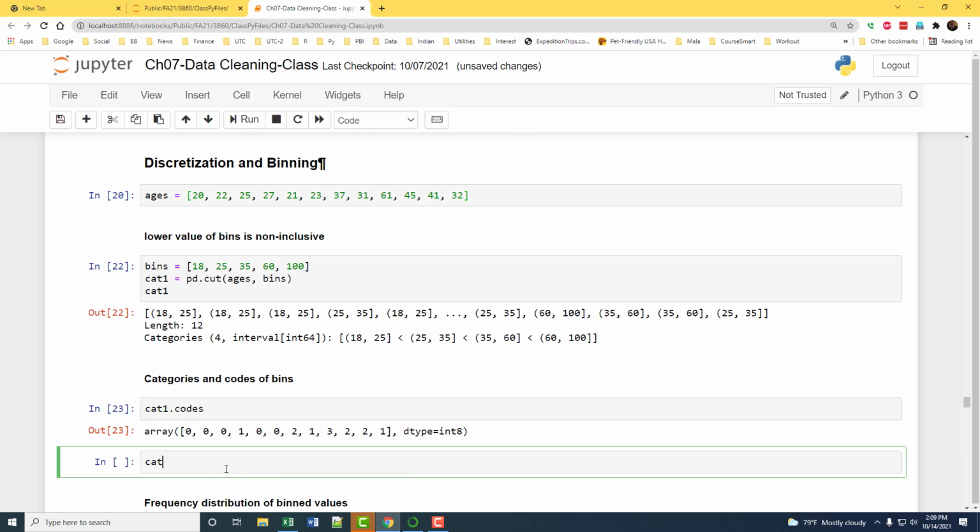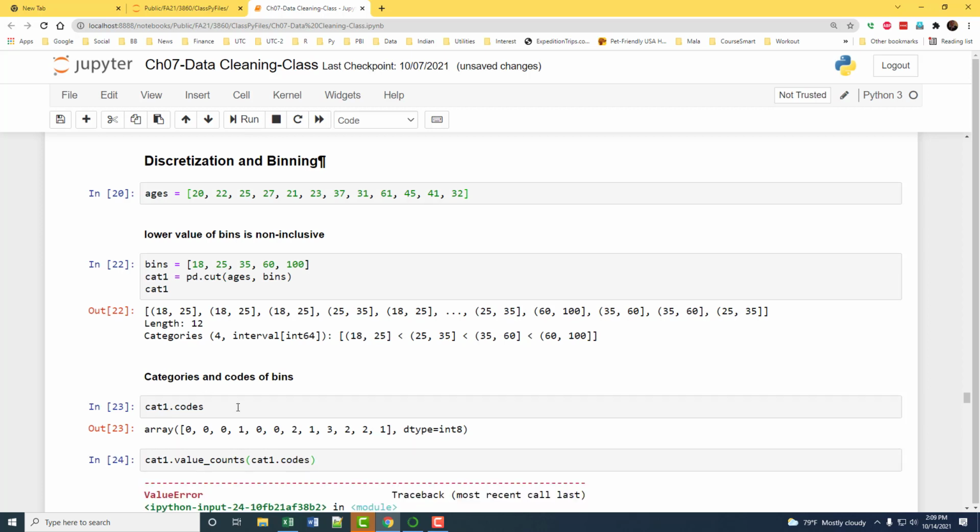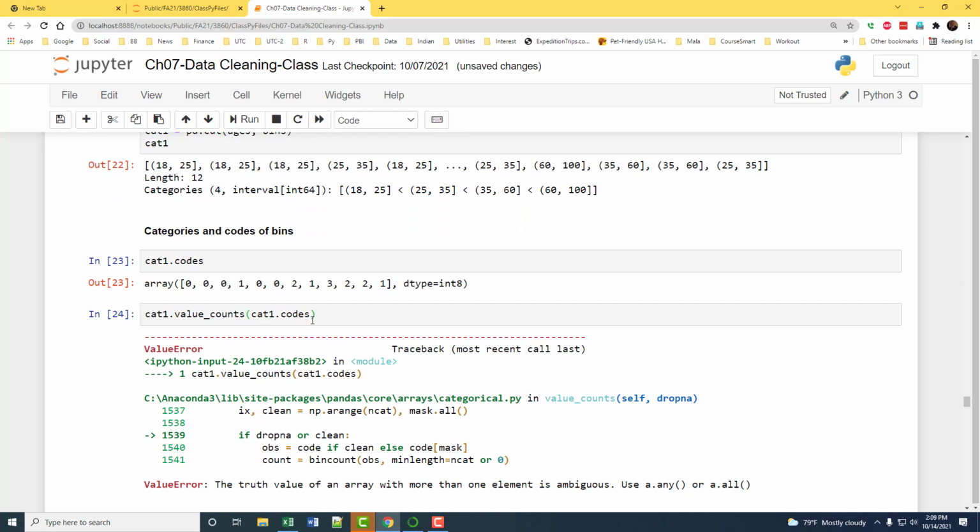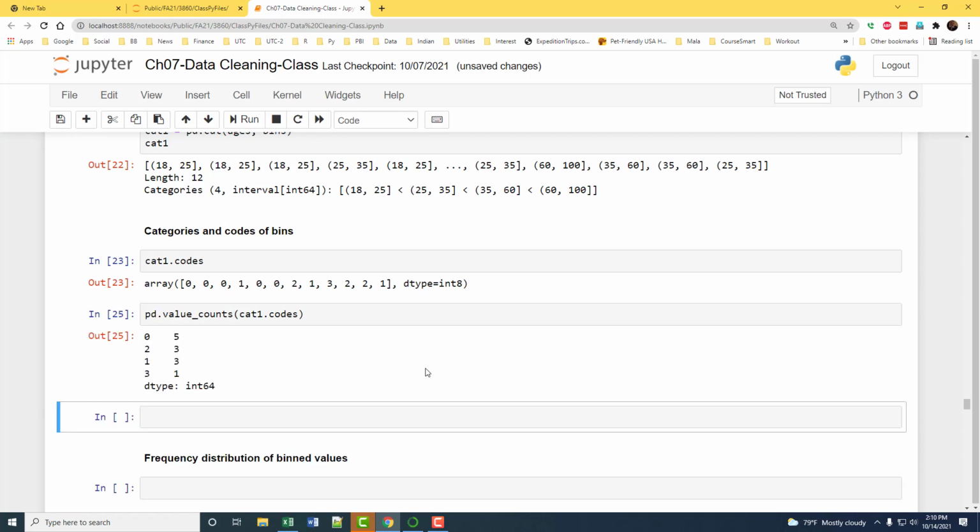You can do value counts on cat1.codes. Here this should be PD.value_counts.